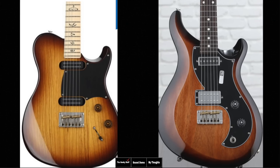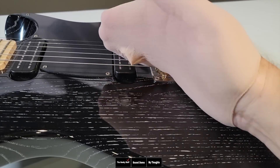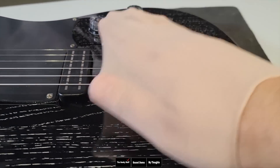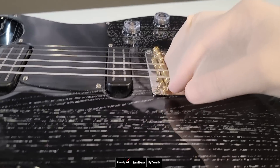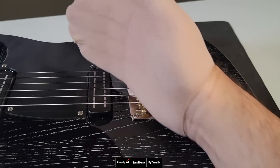Looking at the bridge, we can see it's the same bridge you see on the Paul Reed Smith Vela. It's got the brass compensated saddles. It's top-loaded, and essentially what they did is take a great bridge from the Vela and put it on this guitar. Let's do the cheese grater test — same thing, just nothing at all there. No grub screws sticking out, rounded corners. It feels pretty pleasant, especially if you're used to Tele-style guitars. Those Tele bridges with the shared brass saddles can get unruly, and this feels really good.